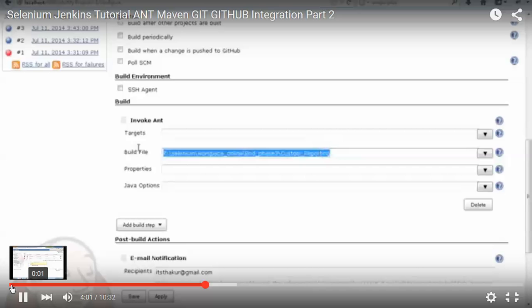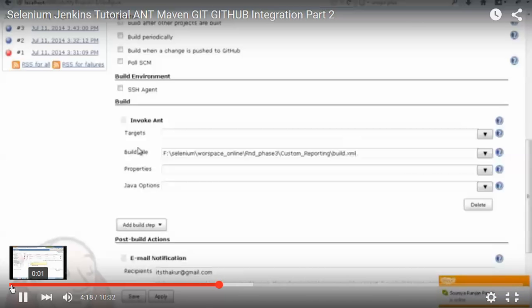I am assuming you have got Ant configured on your local machine, right? You have your ANT_HOME and all those variables set. Okay, so under this project at this location I am having the build.xml file. Fine. And in that build.xml I want to run the targets, compile and run.